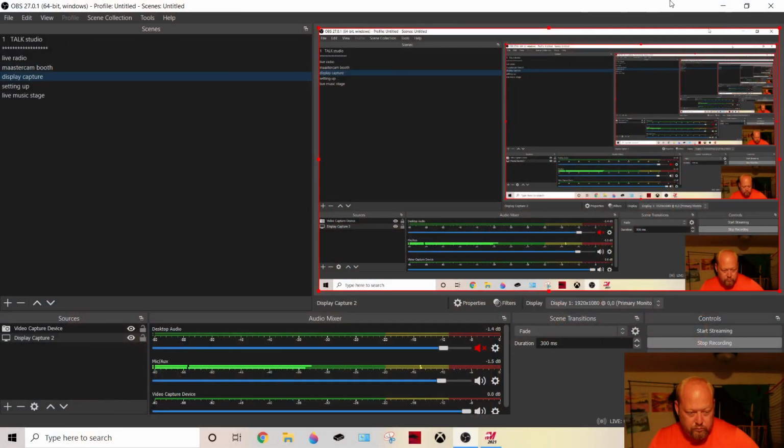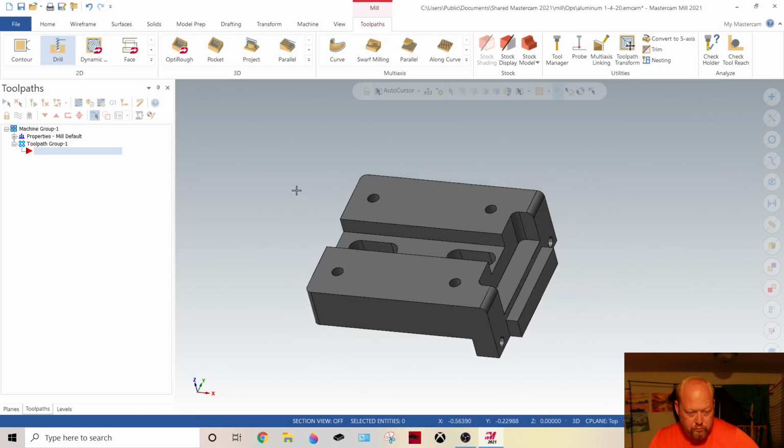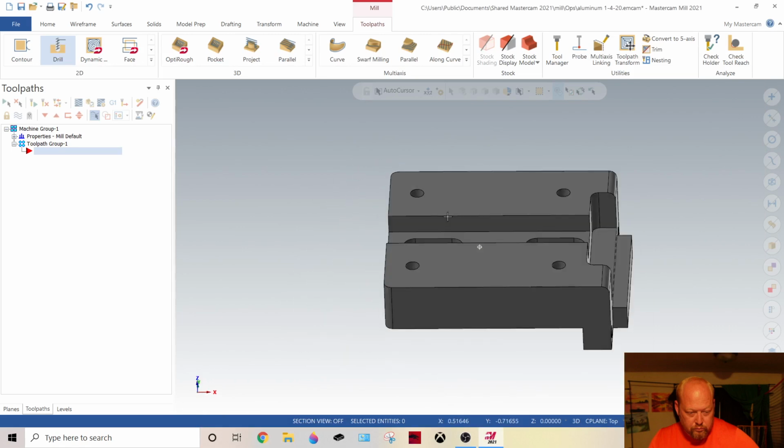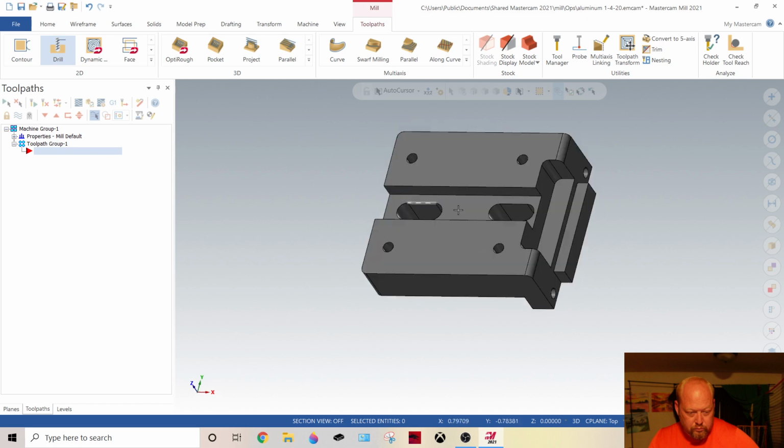Let's go into importing operations here. All right, so here we have my part. Let's say I already have my plane set up, and I'm going to start milling. Right away, I think this is a quarter 20. Let's say I have to make a quarter 20 and mill a slot. That's all we have to do for this part. Just mill this slot and do a quarter 20. Obviously, I'd make the whole part normally.